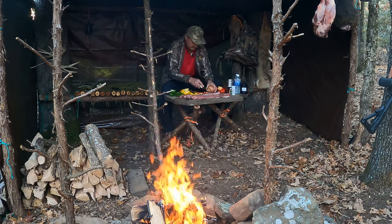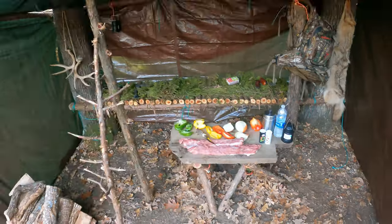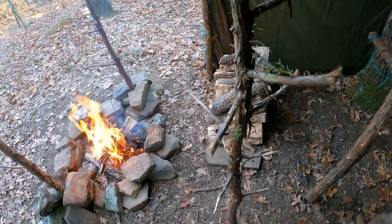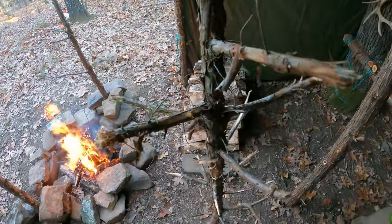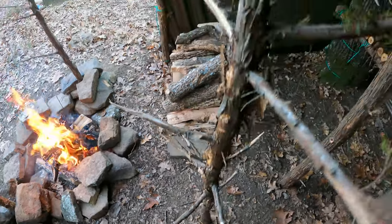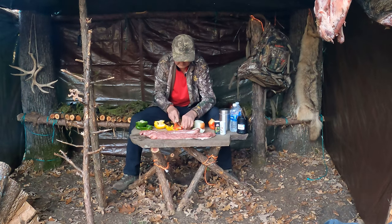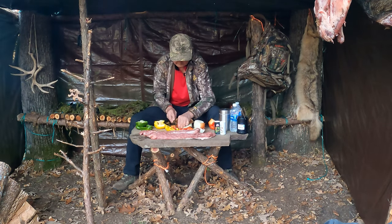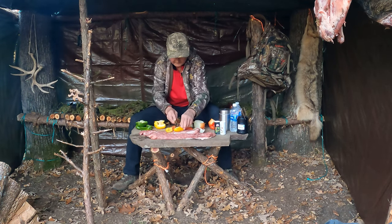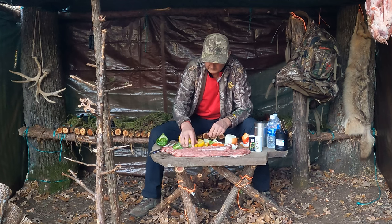Get some of this onion going here. There's my table, my layout. I cut the top of one of these cedar trees down. The top has a lot of limbs on it, so that way I can span across my fire. And these little bitty limbs I trimmed off, sharpened the points on them. Now I can load it up with meat and vegetables and get it cooking. Okay, I'm gonna cut these in quarters. Got my peppers.